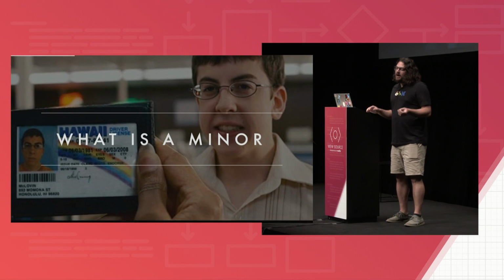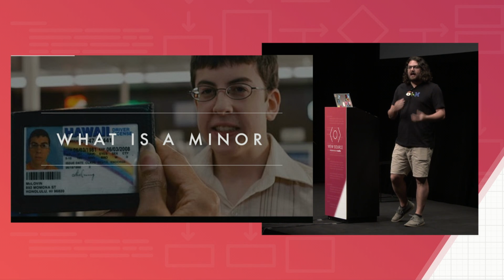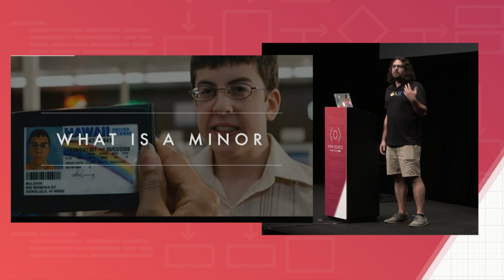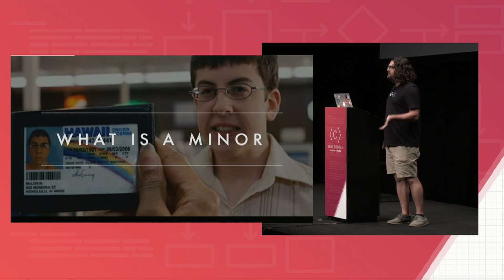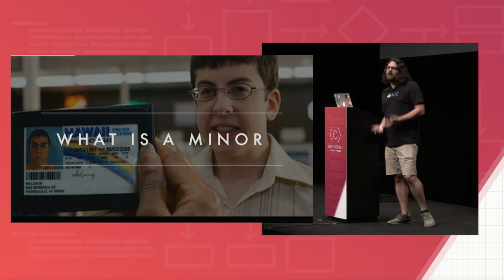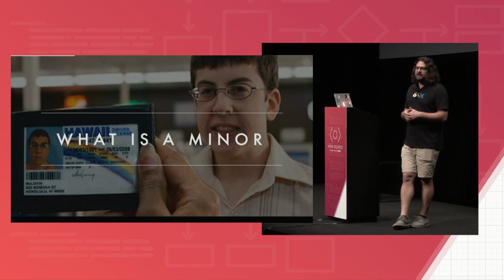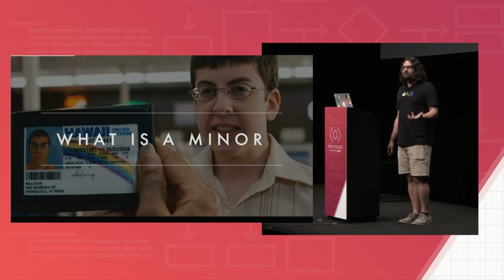What's a minor? A minor is any time a new feature is added to software. You do a minor bump. In Node, for example, if we add a new way to do crypto, that will come in a minor. What a minor signifies is that the functionality of your code is not going to change, but there's some new stuff, and that new stuff may not be as stable as you want for production. So you generally can update to a minor release and not worry about your production code having any problems. But at the same time, you may not want to jump on the bandwagon right away of using these new features.